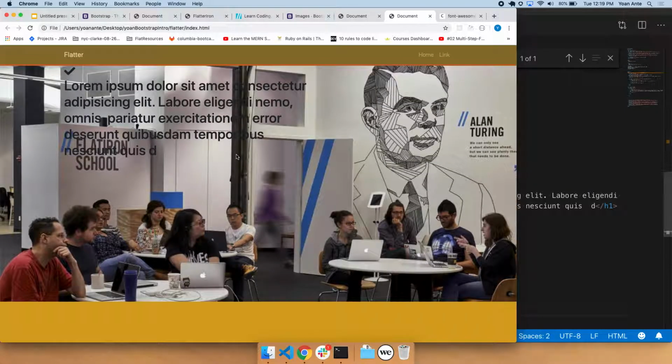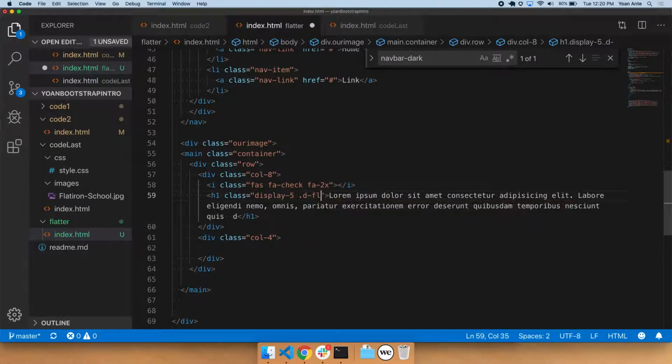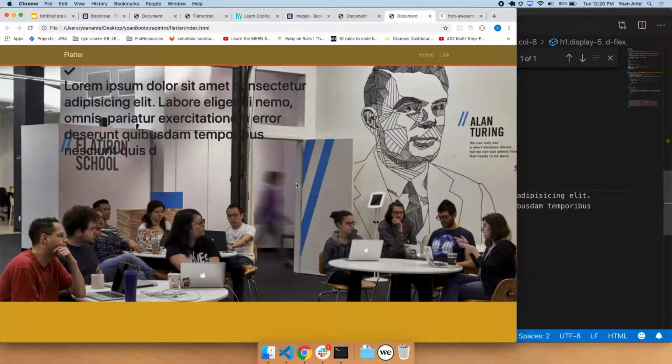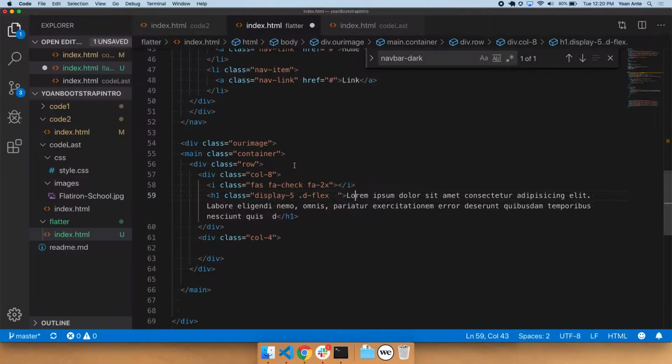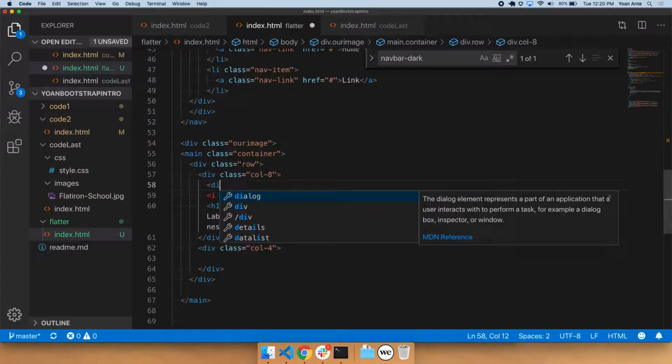So we've got the checkbox, but now the check is on the left, this guy's on the right. So to fix that, we can give this a class of d-flex. And that should keep them next to each other. No. Did you do the dot there, or is it inside of the class?